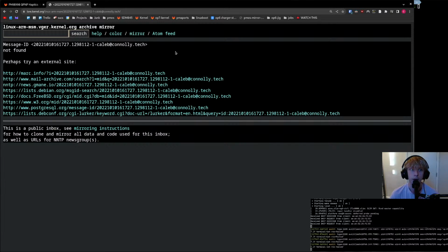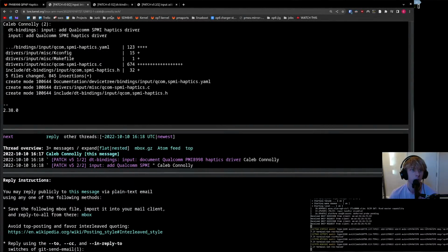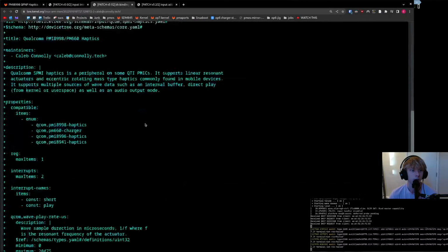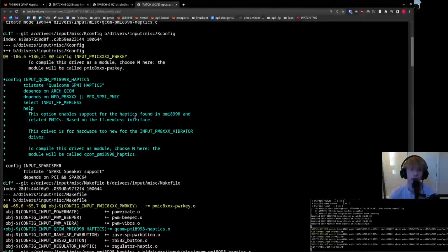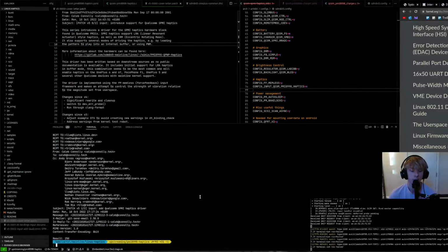I'm pretty sure that lore.kernel.org has some caching actually, so if you request the page and it's a message not found thing, it will cache that. So even when it does actually show up, it will take even longer because the URL was cached. Yay, there it is. Woohoo. It's all here. I did not run DT bindings check. So that's good.